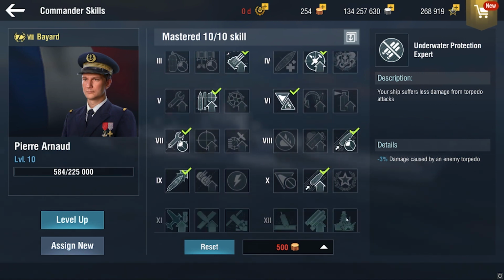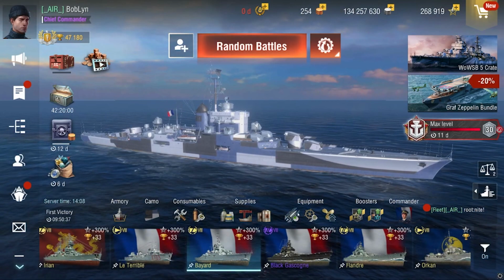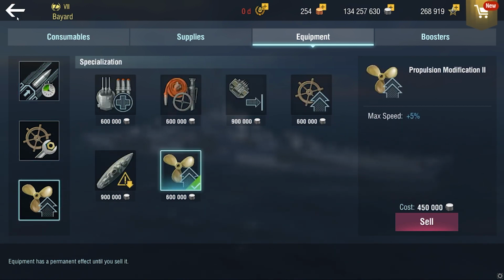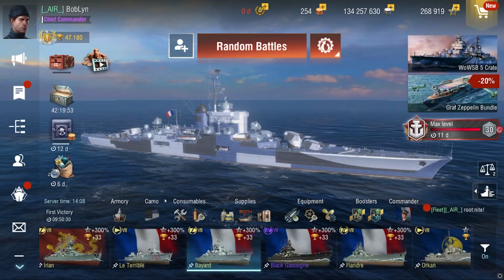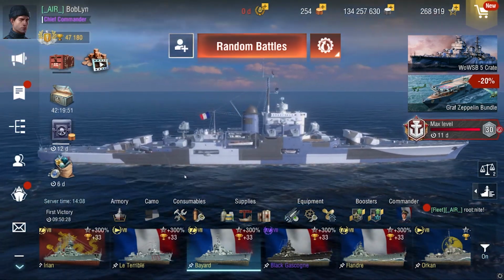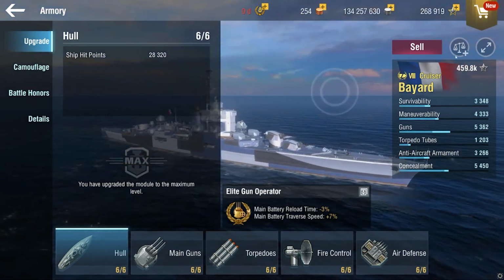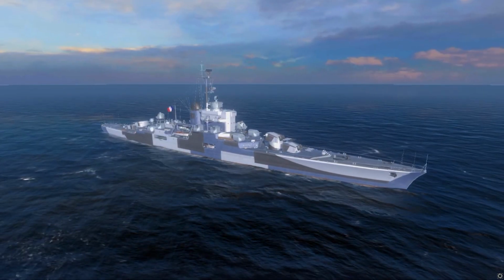Here you see the commander. If you want to pause, you can do that. I'm going to go over the equipment and elite bonus as well. I do run reload, steering and, what's it called, propulsion speed, and I put that speed in for Victory Blitz, and I've kept it ever since. For the elite bonus, we are running elite gun operator. I think that both of these would be good, to be honest. It's on your personal preference.